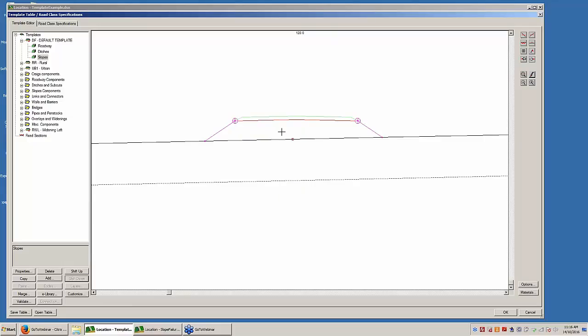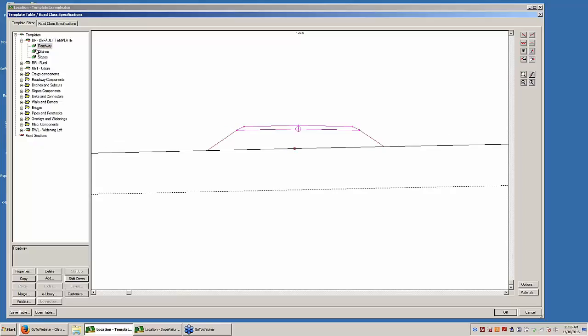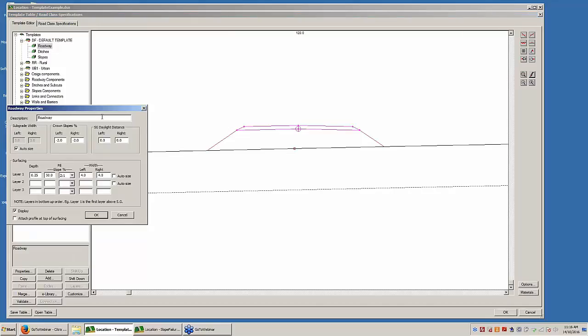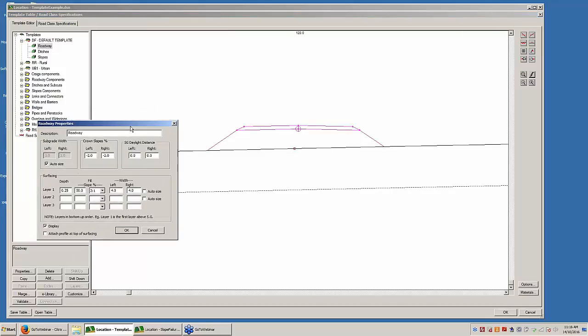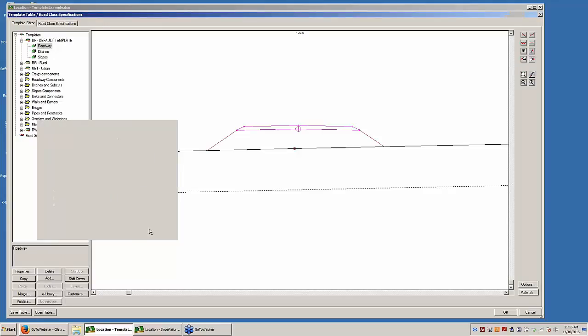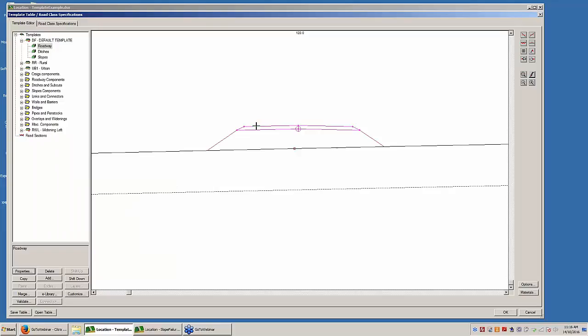So let me briefly talk about this some more. These three components here, which many of our resource industry users use exclusively, are very straightforward, easy to use components. Just click on the properties here, and you can see there's a bunch of stuff that you can enter, such as the road widths, subgrade width, and so on. These components are on both sides of the center line.